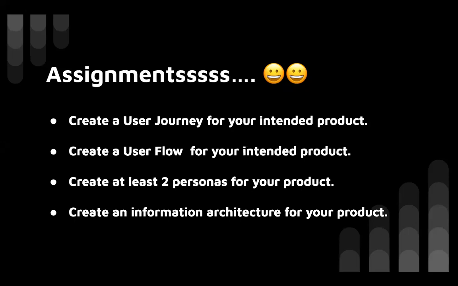So you create a user journey. Remember, we said it's a top level of your product. So your user journey can just be 5 list items. So it's a straightforward assignment. If your product is maybe an e-commerce store, the user journey will be something like: the user comes in, selects a product, clicks buy, enters his details for shipping, pays, and checks out. That's your journey.